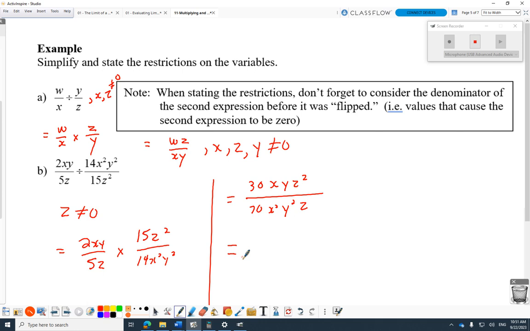Now reduce. Now there's two ways to do this. When you see me do this example, you might look and go, oh, I like the new way. So I'll do it the old way, the way I talked about before, and then I'll show you a different way to think about it that might help. 30 over 70 is 3/7. X over x squared, subtract the exponents so I get x to the negative 1. Y over y squared, y to the negative 1. But z squared over z is actually z, and I finish this question off by going 3z over 7xy. Because the x and y had negative exponents, they move down to the denominator.